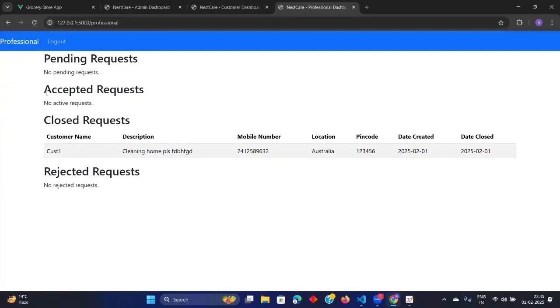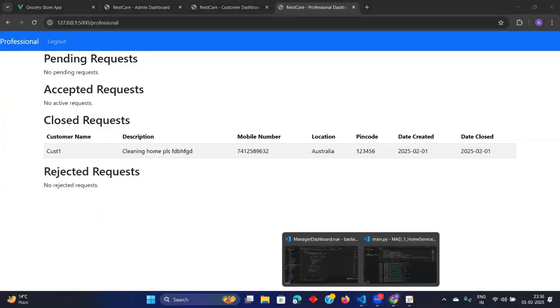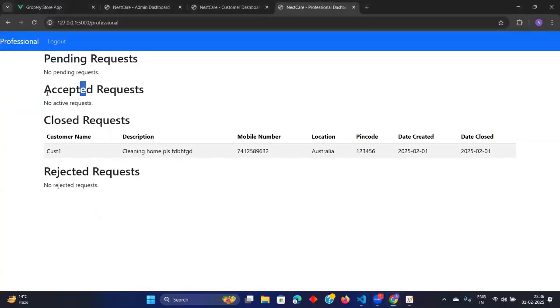Now you have to do this properly: if I click on accept or reject, then it should automatically update the rejected request and accepted request tables, or you can say inside your view, it should update the data which has the accepted request and rejected request data. This function should be specifically called for the customer.